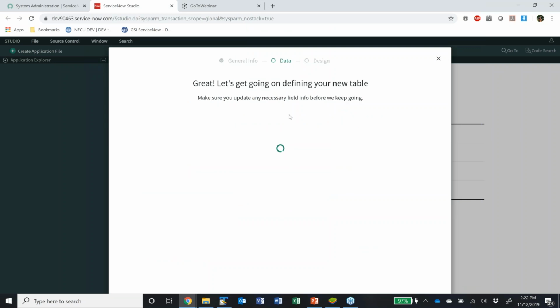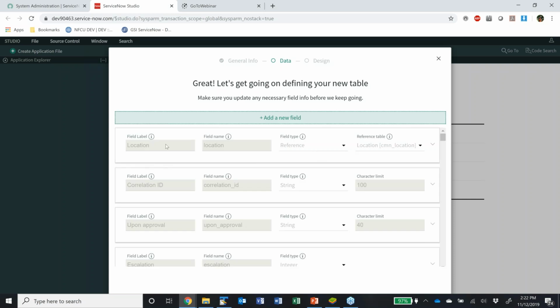I was just going to step you through each little part of creating your new app. Of course, my dev server is going to do it slowly. Okay. There we go.